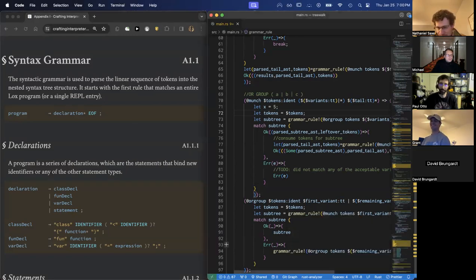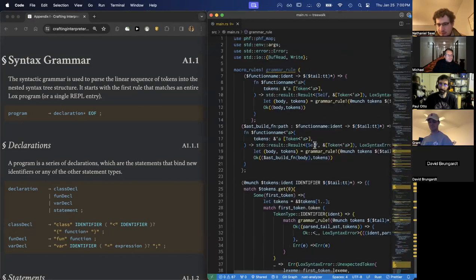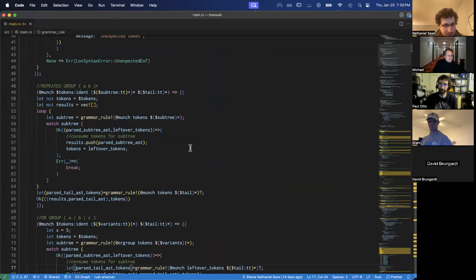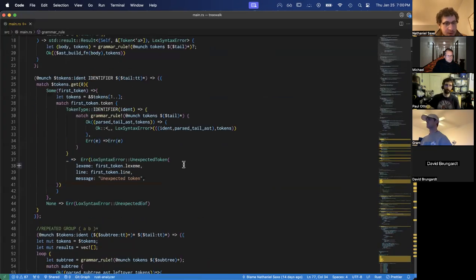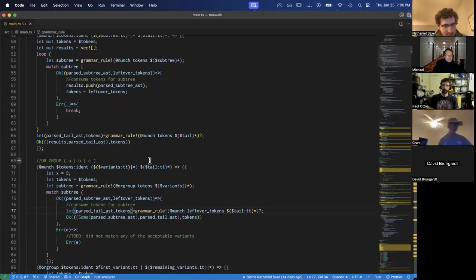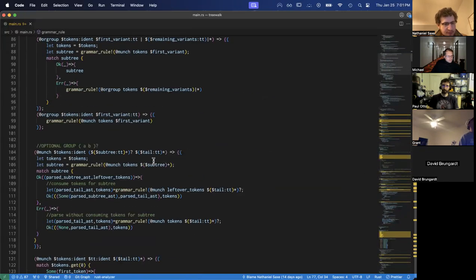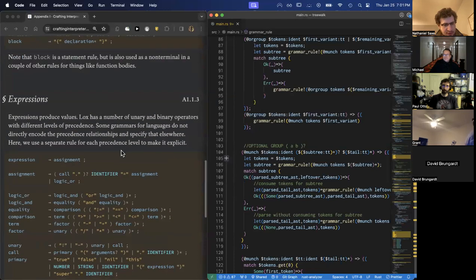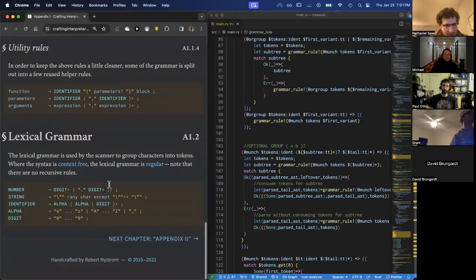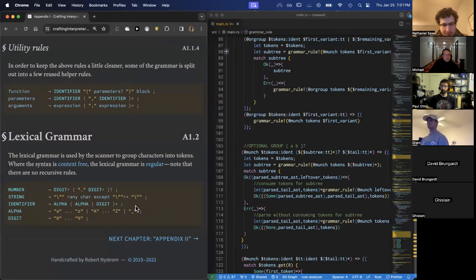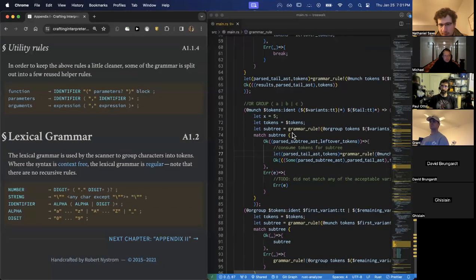All right, welcome back to Crafting Interpreters in Rust. As Michael says, we're writing a macro abomination, which is basically a tiny little parser generator. We are sort of done with the interesting parts. The only things left are a few rules to pull out data of any tokens that contain data. We've done identifier so far, and we still need to do number and string.